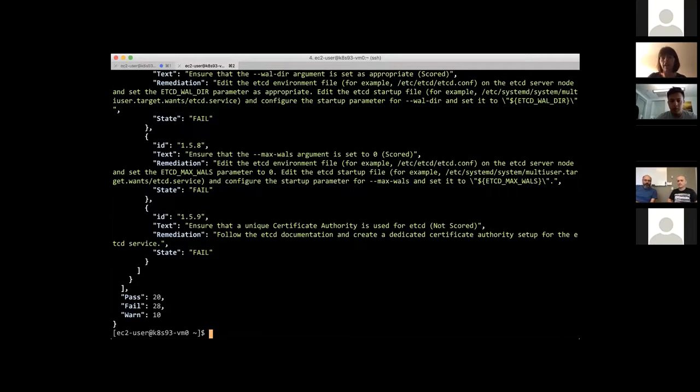That doesn't really correspond to what's in the benchmark. So we're making some changes to make it easy to say, actually, this install was done with kops, and this is the set of config file locations that you should use, and likewise for other tools. We could actually use some help on identifying what those default locations are, if anyone knows.